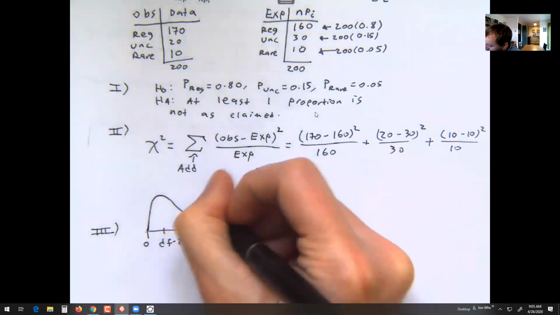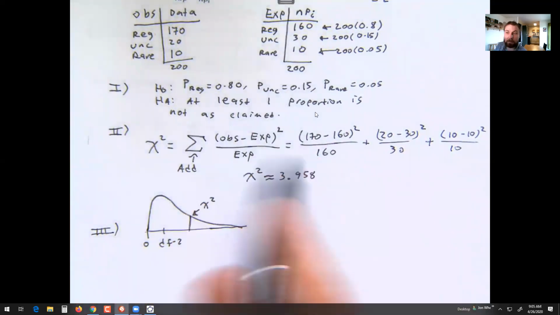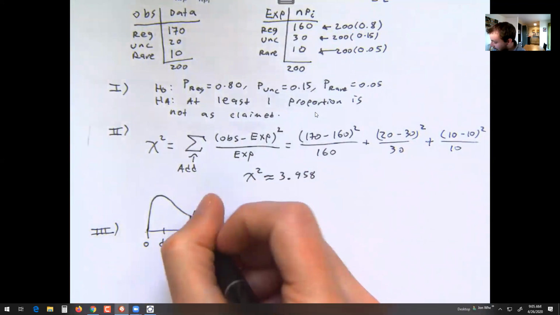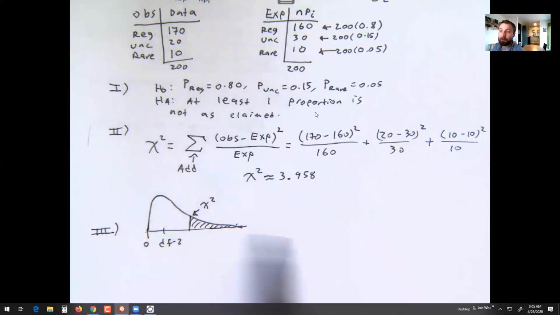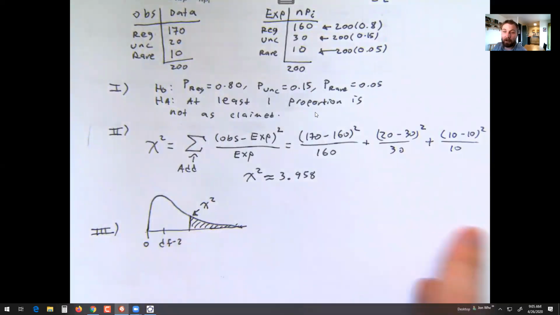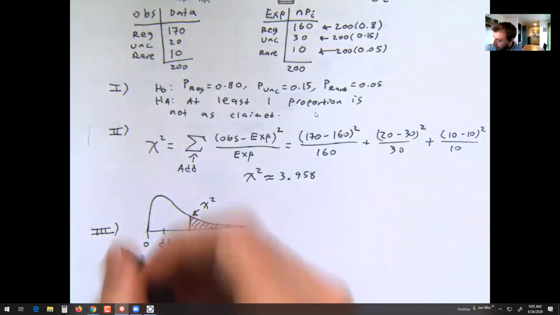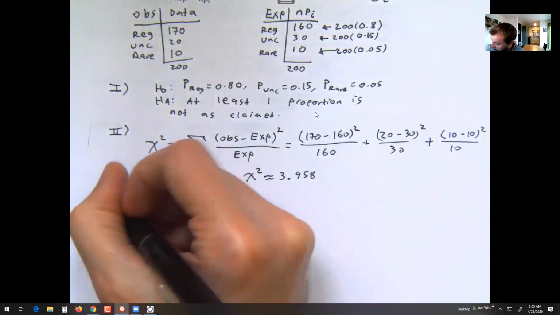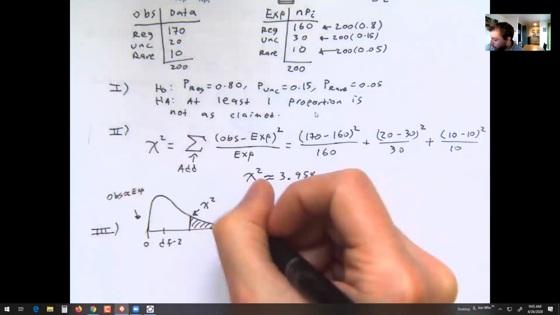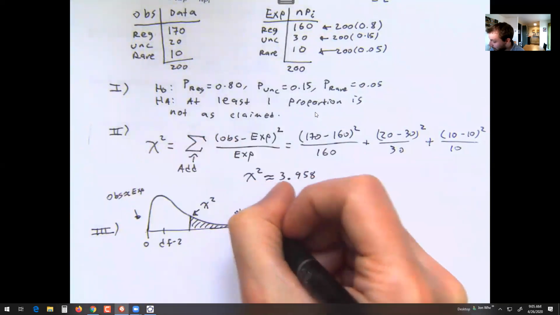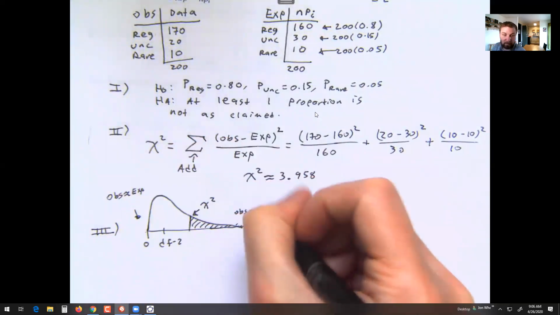You start at your chi-squared value, your test statistic, and it's that much or more deviation. So the p-value is the likelihood that the sample data are that extreme or more extreme. More extreme means more variation, not less. More variation on this side means it's not close to the claim. If I'm close to 0, the observed value is close to the expected. If I'm way out here, the observed does not look like the expected.